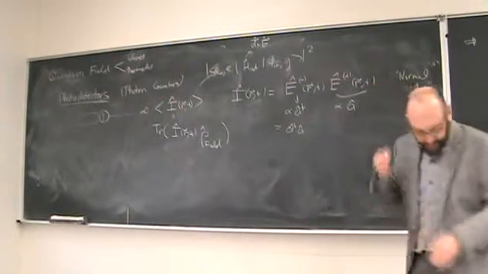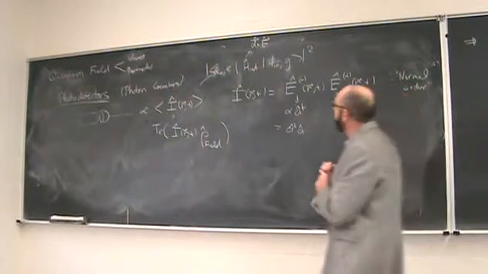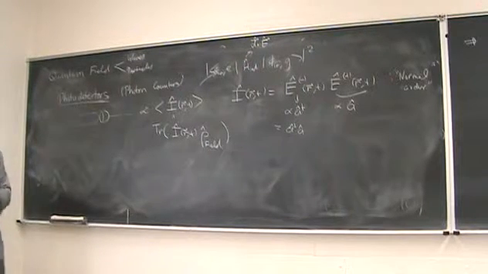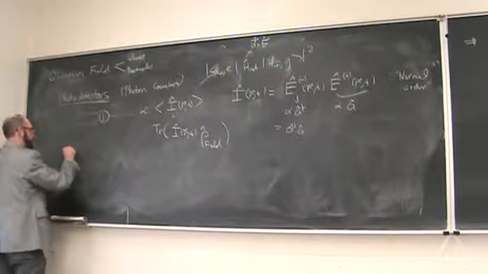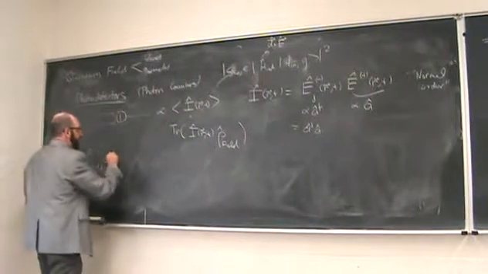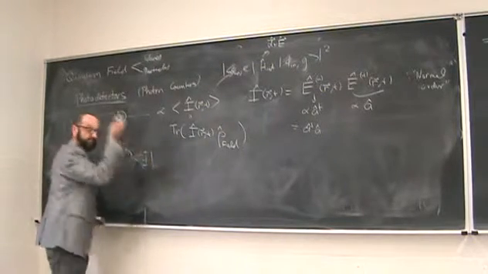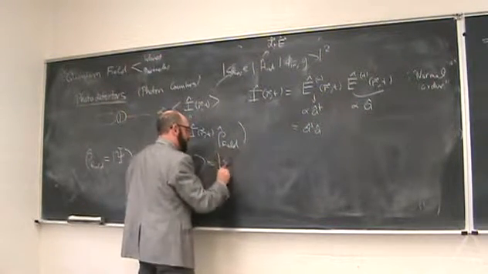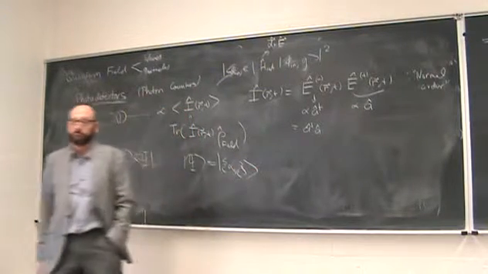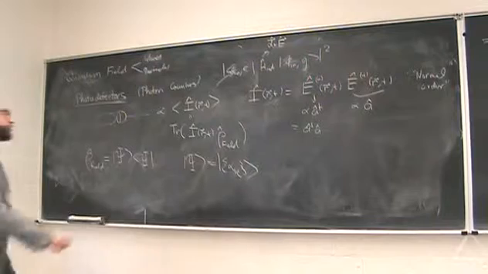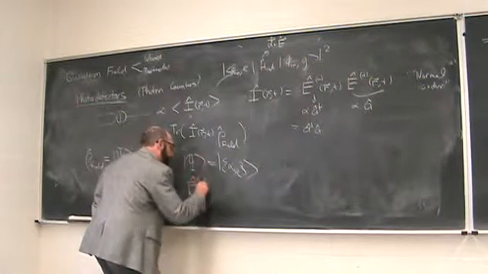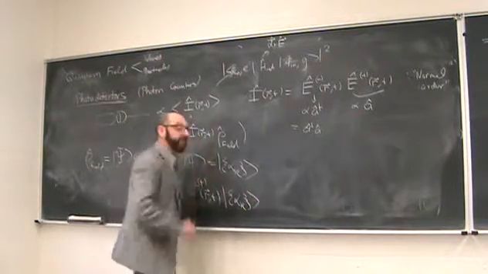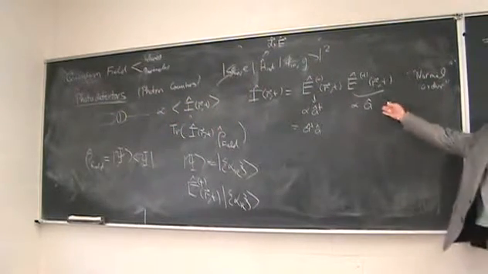So, let me remind myself what I wanted to say. Oh, yeah. Okay, fine. So that's the quantum theory of photodetection. And so, for example, suppose the field was in a pure state. Let's just suppose that be true. And suppose that state was, in fact, a coherent state. Well, if that's true, this state is an eigenstate of the positive frequency component, right? They're eigenstates of the annihilation operator.